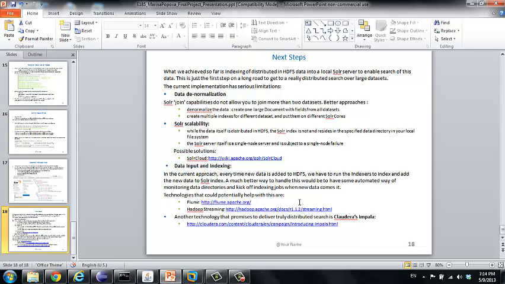There are many new technologies coming up that provide capabilities for streaming and database processing. A different approach to distributed search is Cloudera's Impala project, which is also a very interesting technology, and it does not actually use the same kind of index that is used by Solr or Lucene. So that is also something that would be interesting to look into.